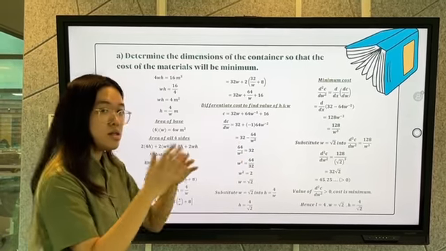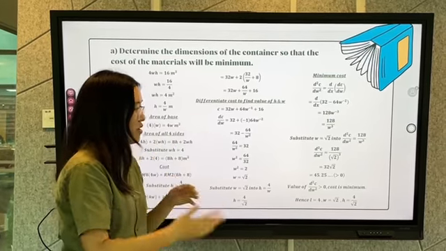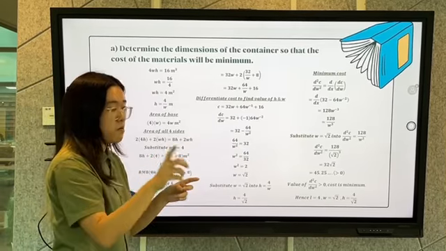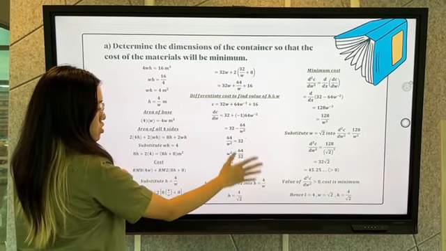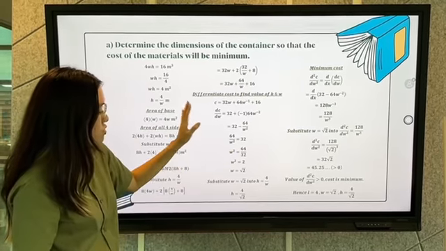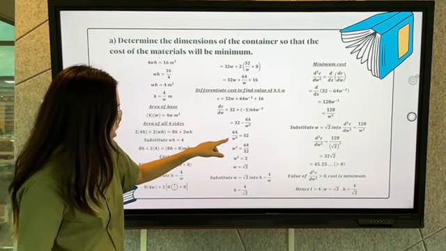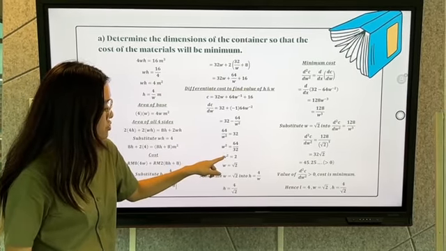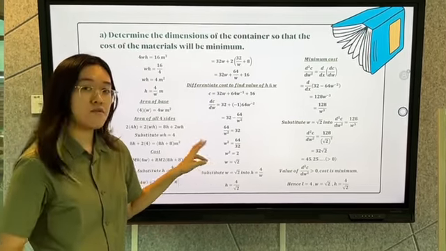Now, we must find a stationary point to exactly pinpoint our value of W at that point. So for this equation, we will set the derivative to 0. So 0 will be our stationary point, alright? Once we have this at 0, we can shift this around to find the exact value of W. Let's take this part and shift it to the left-hand side. What we'll get is 64 over W squared equals 32. After that, we're going to try to make W squared into just a single W. So we have 64 divided by 32 right here, and we will shift the power of 2 to the right-hand side. So what we will finally get is W equals the square root of 2.